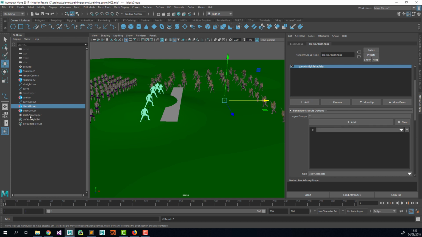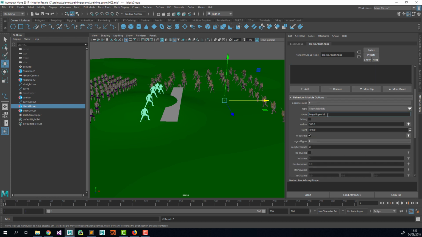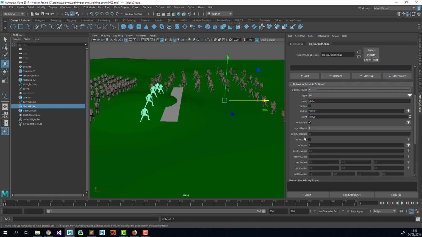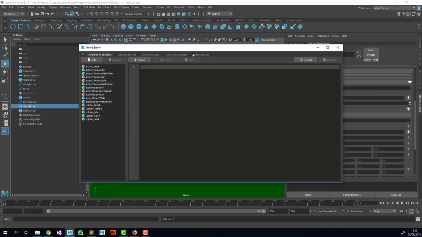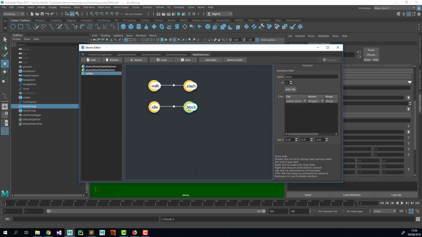Actually, first I need to create one. It's going to be the slash group. I'm going to close this one, and I want to change the state. I don't want to copy the metadata. I want to set an integer value, and I want to change that to blocking, which was number 3.